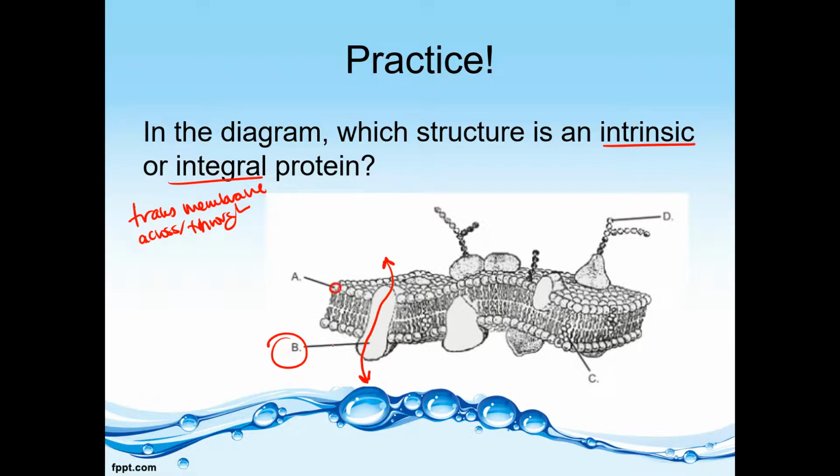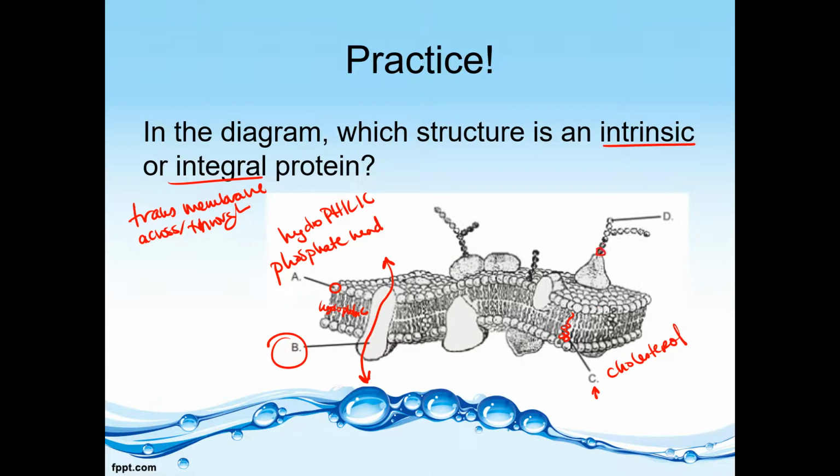What is A pointing to? That's going to be the phosphate head of a phospholipid. And remember that phosphate heads are hydrophilic. The inside is hydrophobic fatty acid tails. What about C? What do we think C is pointing to? This little guy right here. That is cholesterol. We'll talk about that a little bit more in a couple slides.